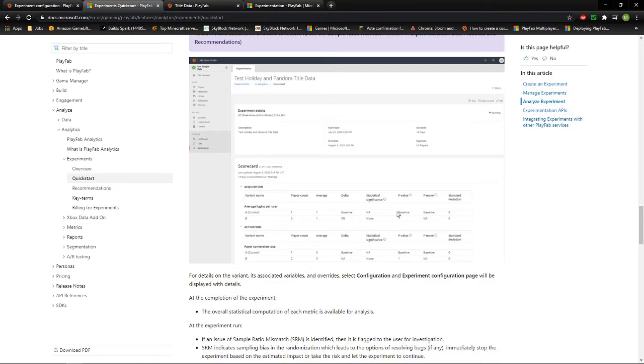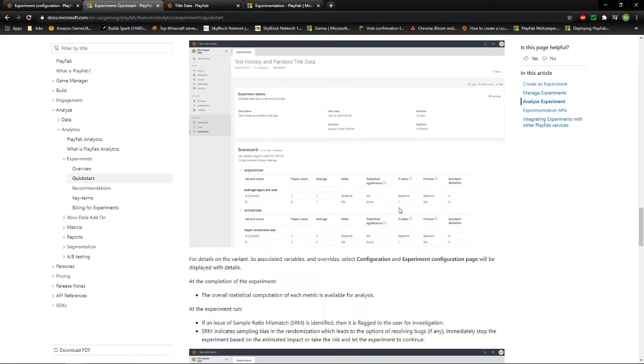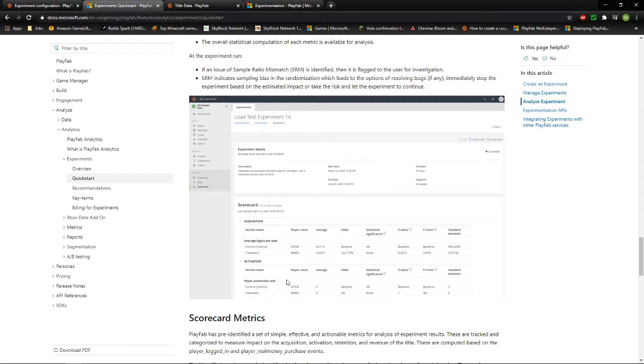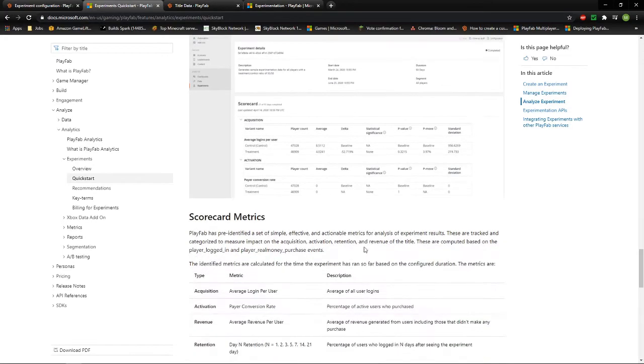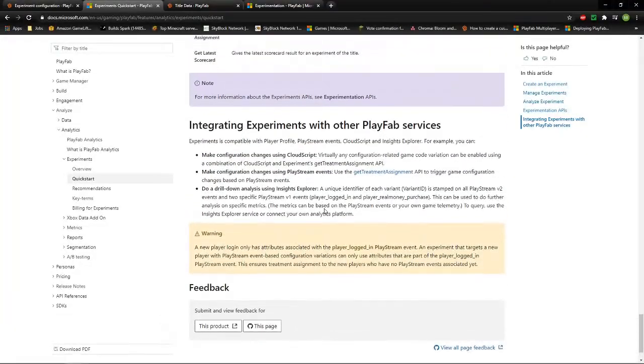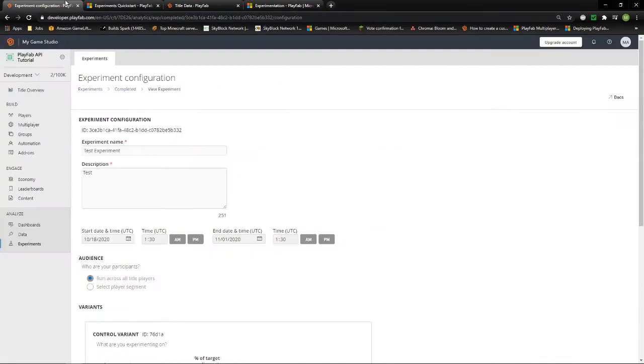What they're on. Are they on the baseline, or are they on one of the others that you're testing against? And then once completed, you can also see the scoreboard again, and it basically shows you how well it's done. And then it will probably be in here somewhere, but it will actually show you how to set it back, or how to set the default value to what you need.